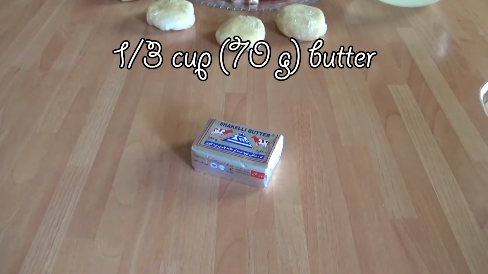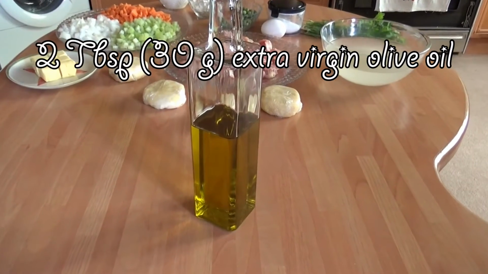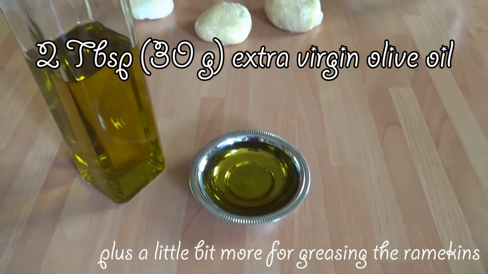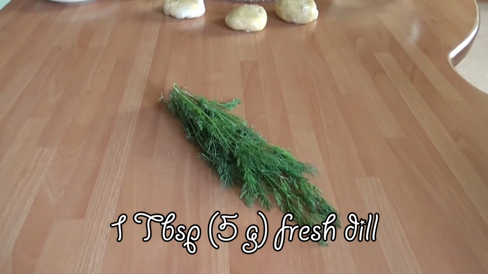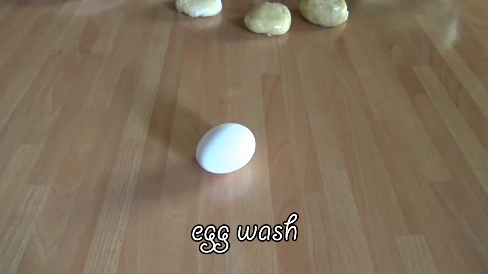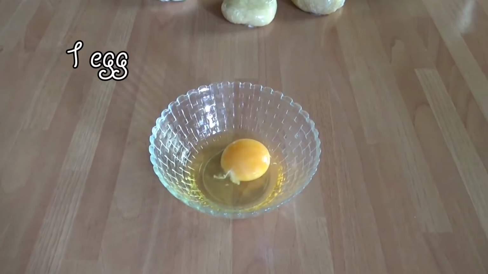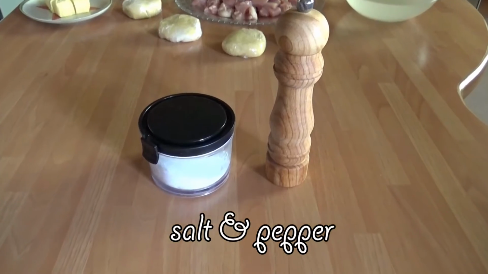heavy cream, 70 grams of butter, 50 grams of flour, 2 tablespoons of extra virgin olive oil, plus a little bit more for greasing the ramekins, 5 grams of fresh dill weed, chopped, 3 grams of fresh parsley, chopped as well, some egg wash, that is 1 egg and 1 tablespoon of water mixed together, and salt and pepper.